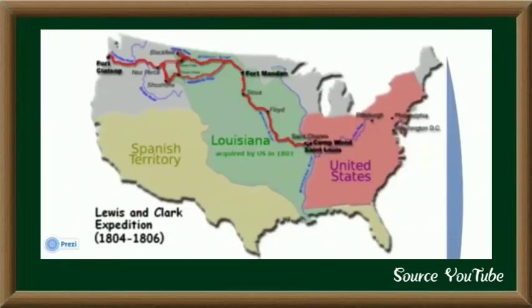Here's another example. Again, this does not look like what the US is like today. In this map, the United States was only in this area in the pinkish color. But it does give you some information about what happened in history, about the land that was acquired by the US called Louisiana, and this part of what's today the U.S. that was at that time Spanish territory. So again, it just gives you a little bit more detailed look at that point in history.